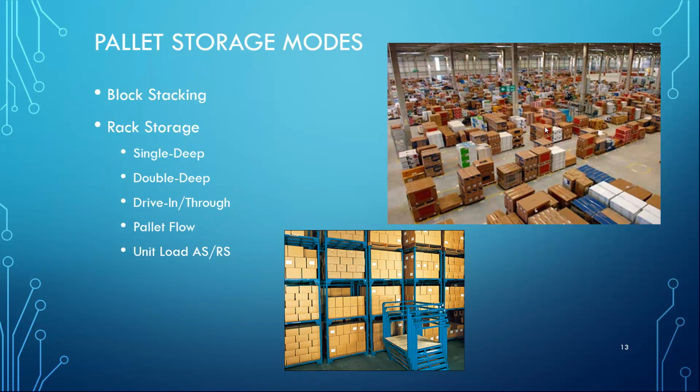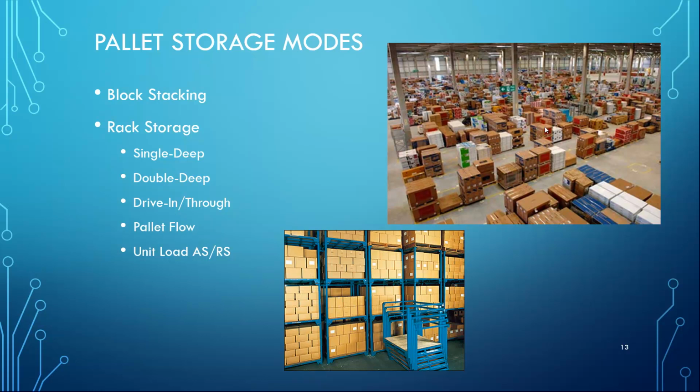in blocks. This is an efficient storage mode when there are multiple pallets per SKU and when inventory is turned in large increments. That is, several loads of the same SKU are received or shipped at one time. Since they are all similar, we can put them in a pile and we can store them in these blocks on the floor, and that will be our way of storing items.